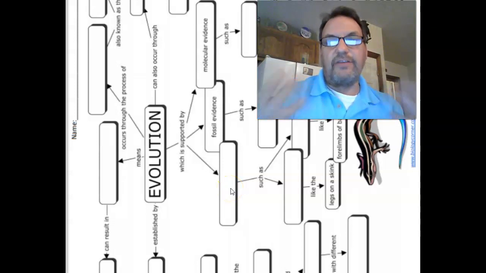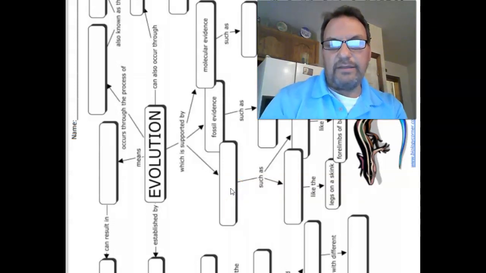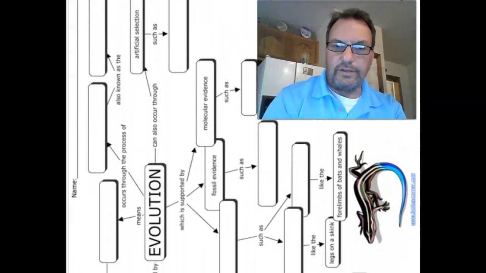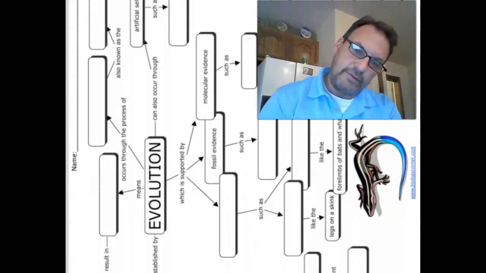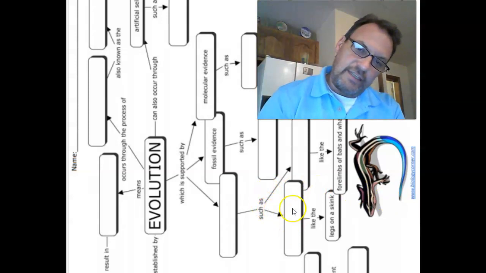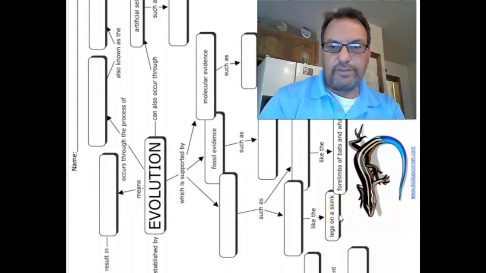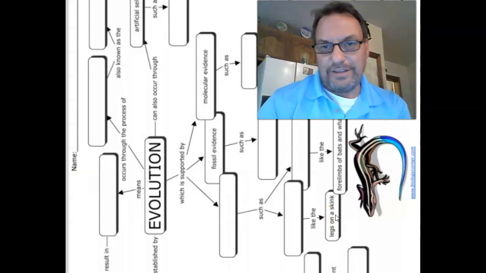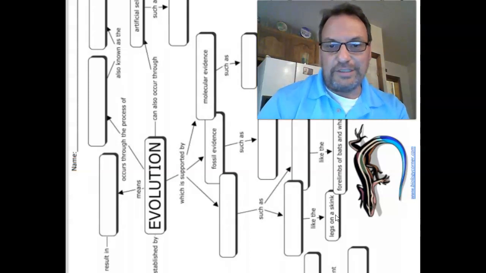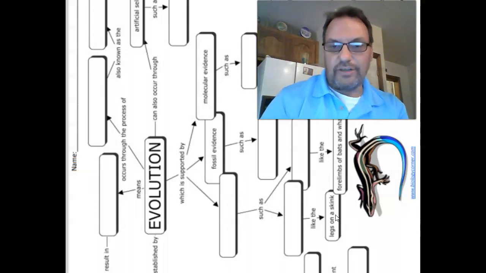These are things about our anatomy, and anatomy means parts of the body. So we're going to look at those last couple, such as vestigial structures. This is like the legs on a skink, and I think that is probably going to be some kind of a little lizard or something. I don't really know what a skink is, to be honest with you. That's something you can Google, and I'll probably Google it here in just a little bit. But that is vestigial structures.